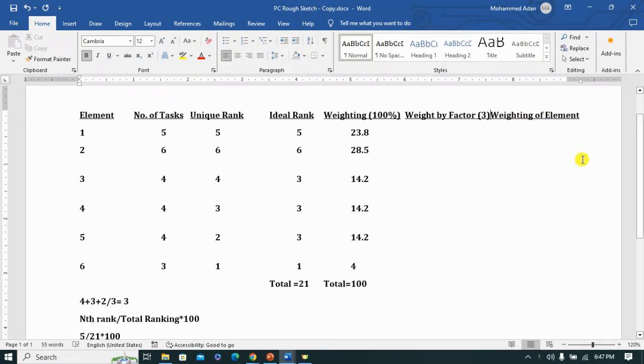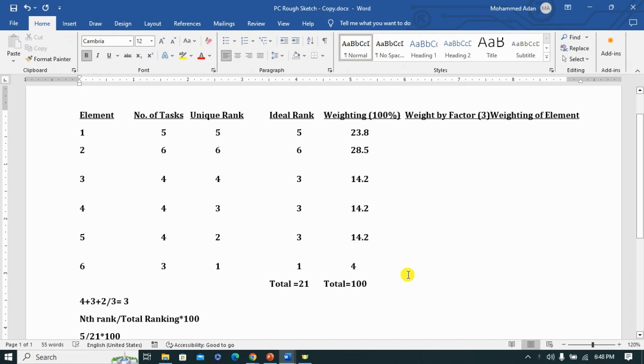Maybe at least that makes sense at times when you can't find the exact factor that I need to use. So look at your lowest weight and then look at the number of tasks it has. Then you can use that value to make it your factor. So in this case, I've used 3 because element number 6 has 3 performance criteria. Maybe yours will be 2. Maybe yours will be 1.